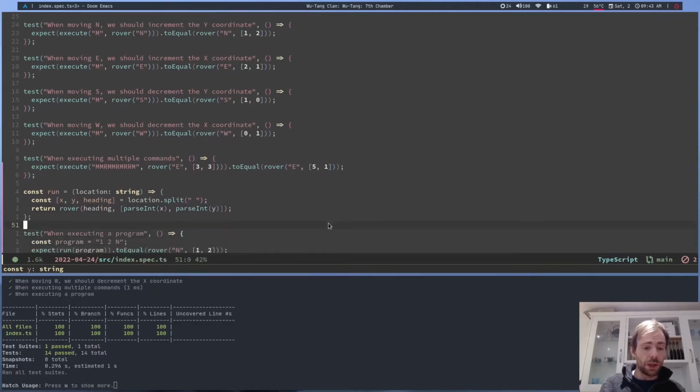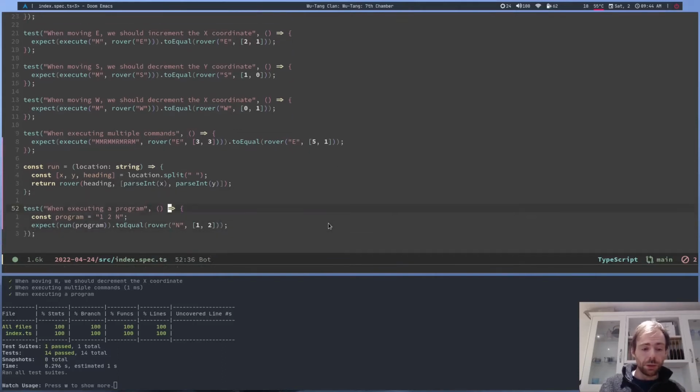So all we've done is we've taken this input 1 2 n, we split it out, breaking it up on the white space character, and then we return a rover, and that's all cool and groovy. So the next thing I want to do then is I want to be able to execute some commands on my rover. So I'm going to say, actually, a program is an array of strings. I'm going to do multiple strings at a time.